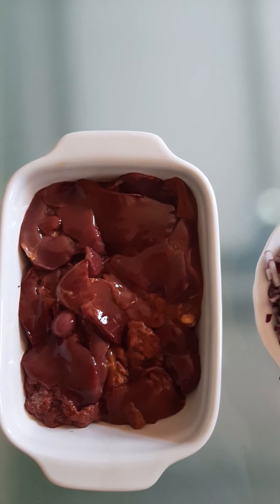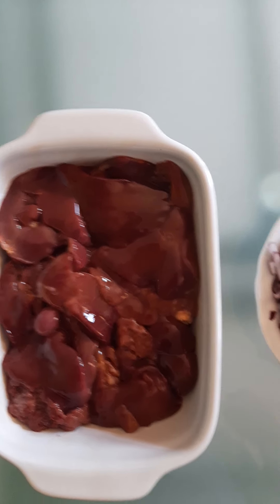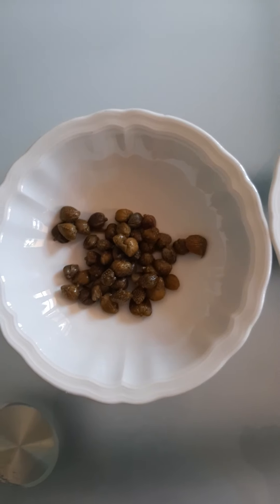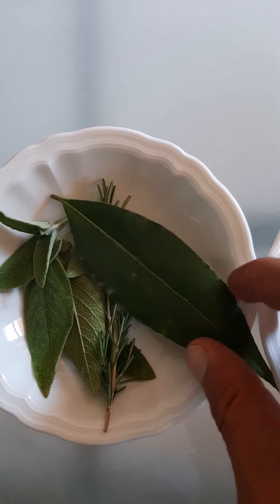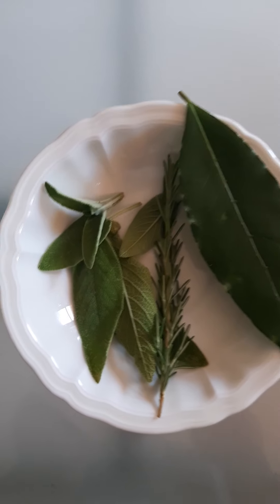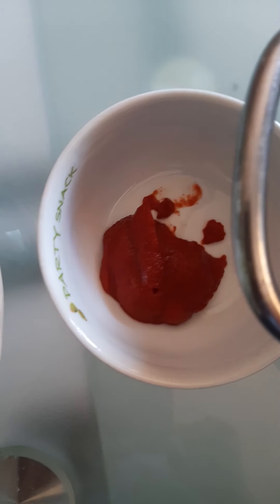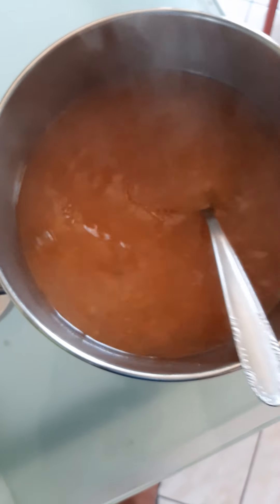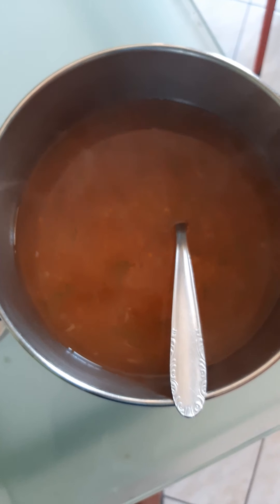Please follow my recipe and make your salsa di Fegatini. To make our salsa di Fegatini, we have the Fegatini — that means chicken livers — or you can use also the liver and kidney of the chicken. One big chopped onion, one spoon of capers in vinegar, laurel leaf, rosemary, and sage from the garden. Three or four anchovies under oil, a little bit of tomato paste, and vegetable stock — though chicken stock would be much better.